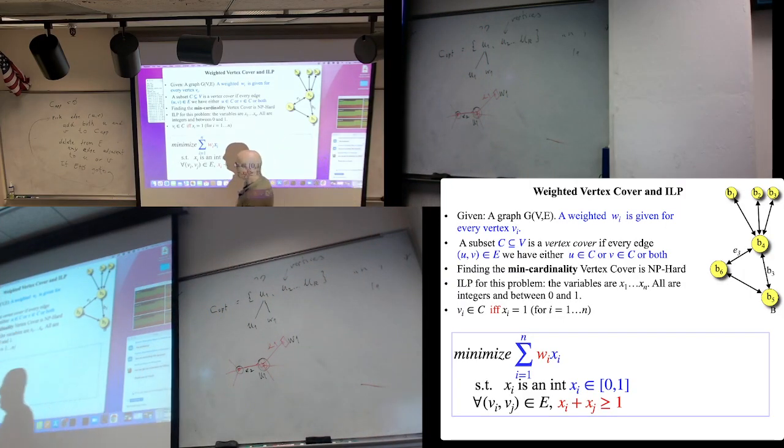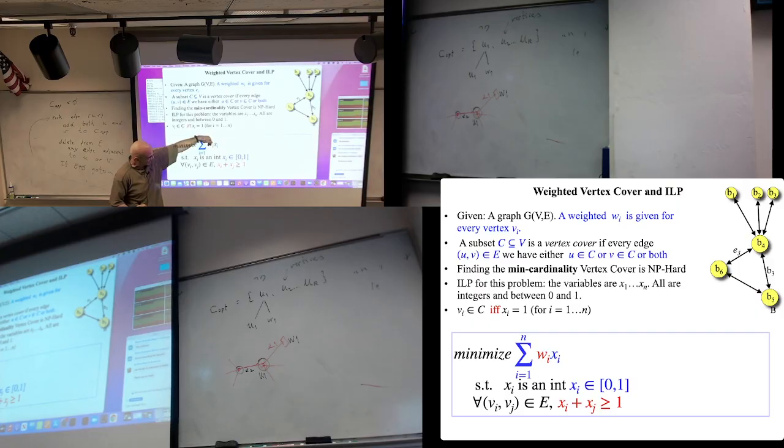Okay, to convince you that a weighted vertex cover can be solved as an ILP, here is our ILP. What's the difference between this ILP and the one that we saw one slide ago? There I was trying to minimize just the sum of the xi's, the number of vertices that I picked. Now I'm trying to minimize the sum of the xi times its cost. Every xi is 0 or 1: 1 if I use the vertex vi, 0 if not. Each one I multiply by its cost, and that's what I minimize. And the constraints are the same.